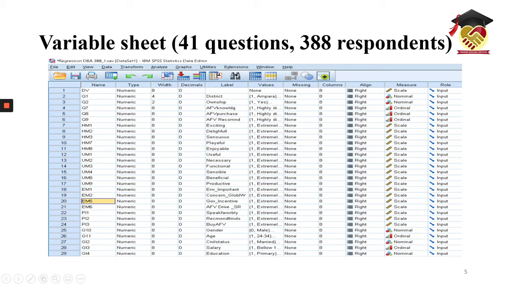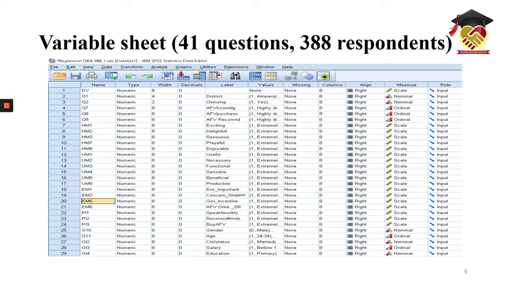The other questions, Q1, Q2, Q3, are just demographic questions to explain the characteristics of the respondents. They are not directly involved in the inferential statistics, but are straight away involved in the descriptive analysis. So Q1 up to Q9 are very important for the descriptive analysis, and from Q10 to Q40, I think 26 questions are straight away to measure our 4 constructs. Please remember that very carefully.